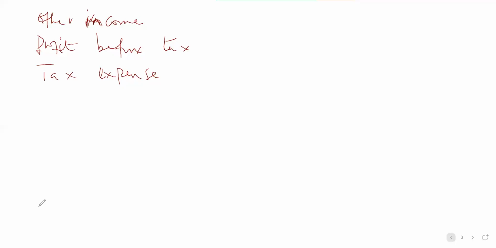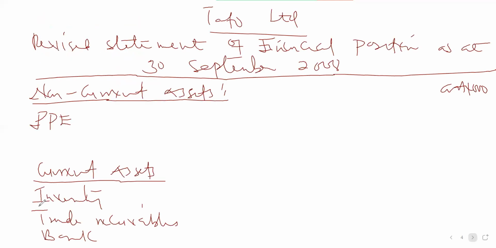Accordingly, an impairment review was carried out on 30th September 2006. The fair value less cost to sell and the value in use were estimated at 2.34 million Ghana cedi and 2.47 million respectively. The outcome of the impairment review was accounted for correctly in the financial statement for the year ended 30th September 2006, in accordance with IAS 36, impairment of assets.